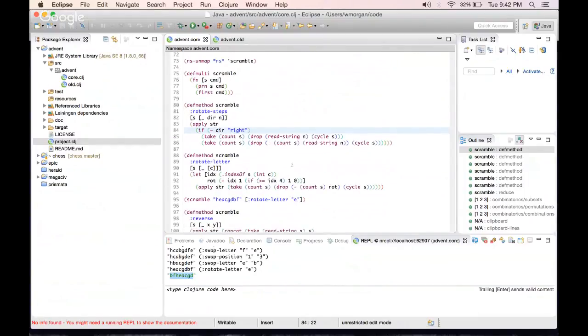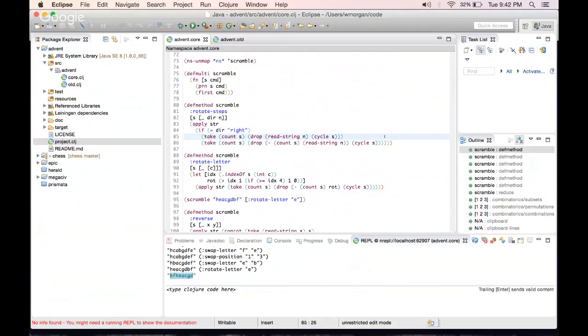How about rotate letter? In this situation, we're rotating the whole thing. Oh, okay, all right. So a rotate left around a letter, I guess, is the opposite of a rotate right.